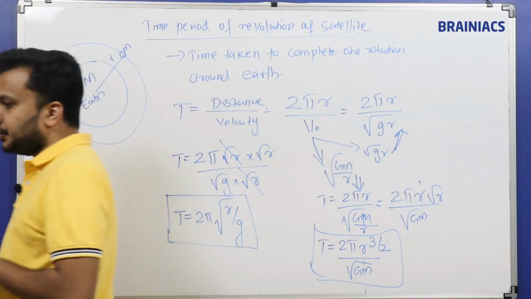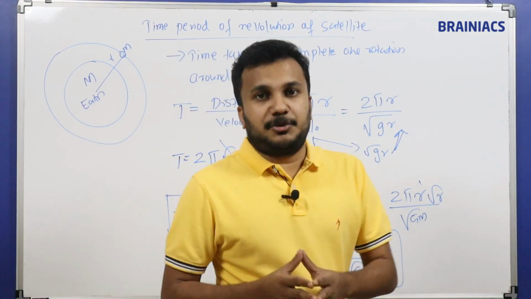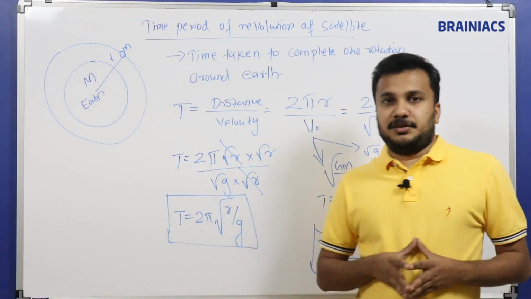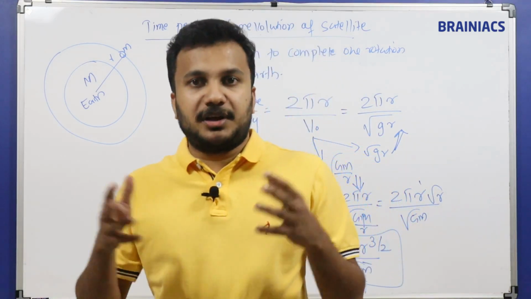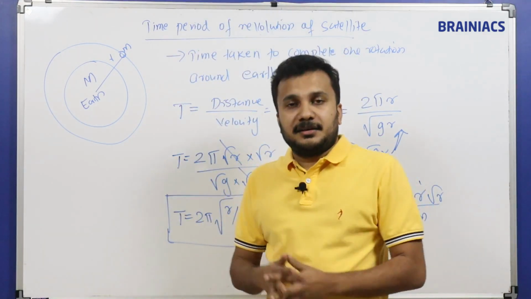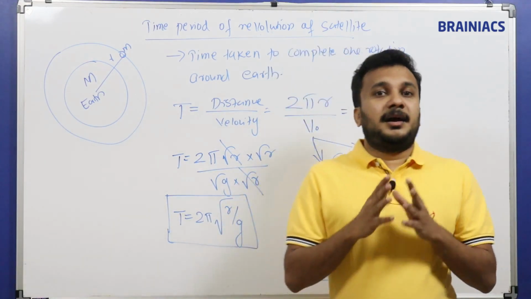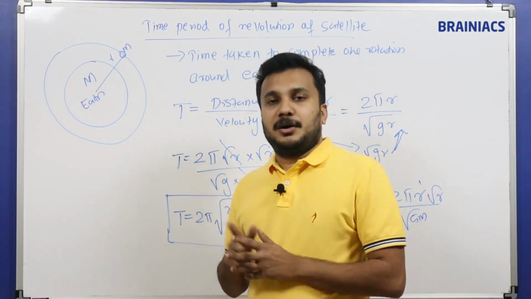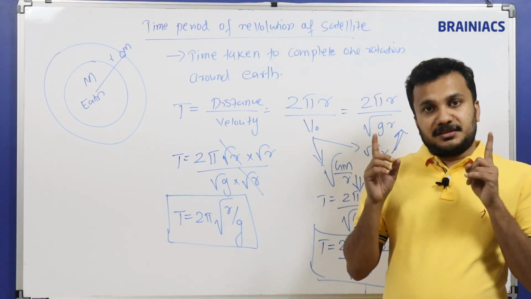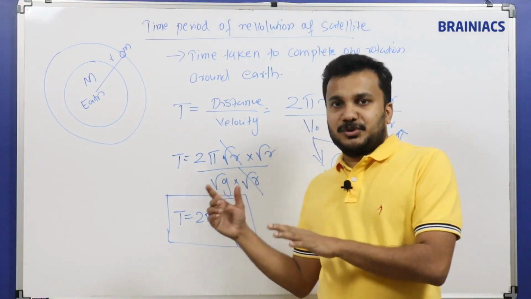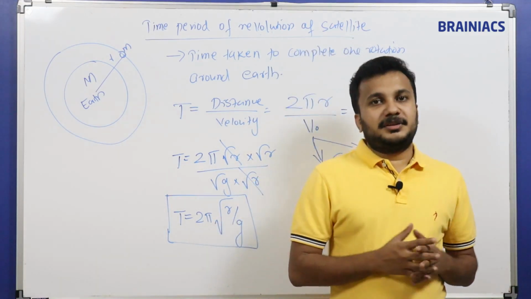Okay. So two important concepts today we have learned. One is called escape velocity, one is called orbital velocity. If you look at the previous year questions with respect to gravitation, escape velocity and orbital velocity are pretty important, and you might get one question out of these by connecting the concepts we have learned so far. So please understand the concept very well and try to solve the questions I have discussed in the session today along with the theory.